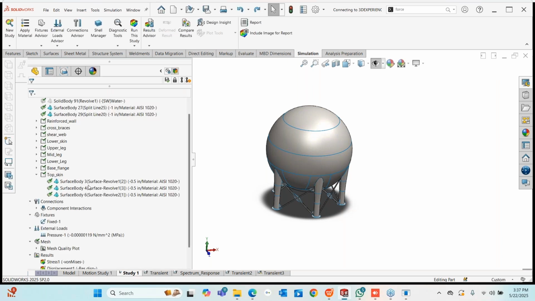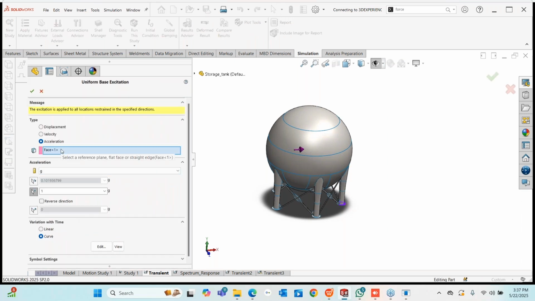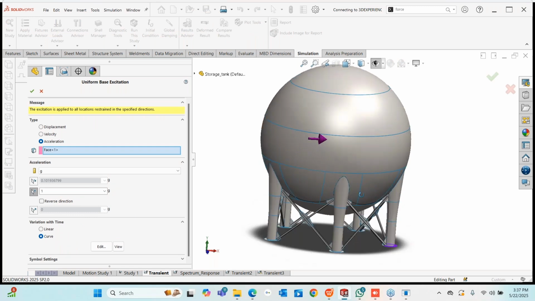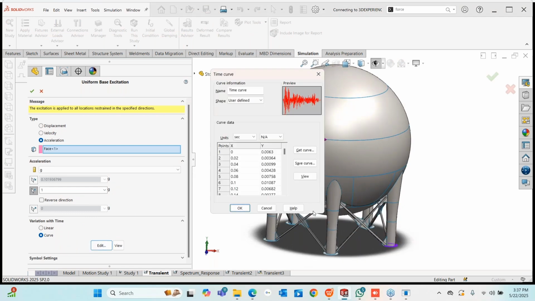Inside this transient study, we need to define the base excitation. Base excitation is an external load. With some accelerometers, it is now possible to define the x or y coordinate of the earthquake. These are basically time.